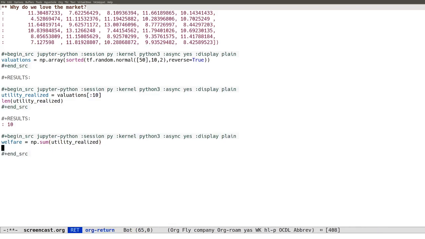And for later reference, we can actually print the outcome. So we say welfare equals.